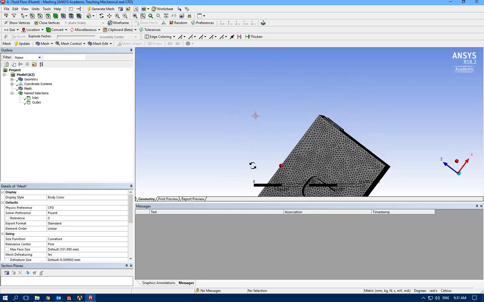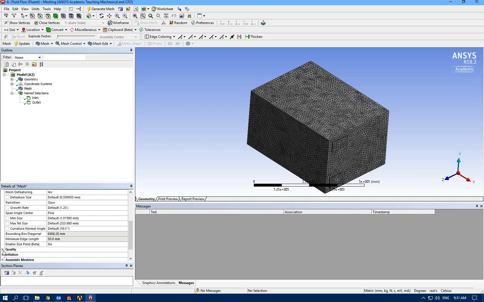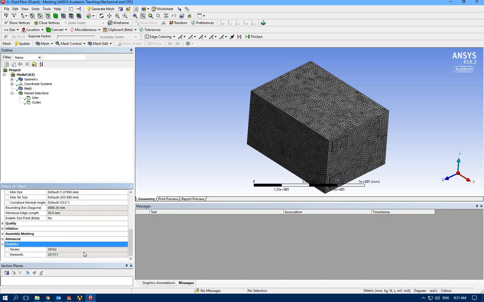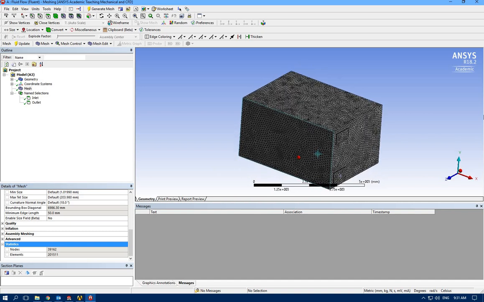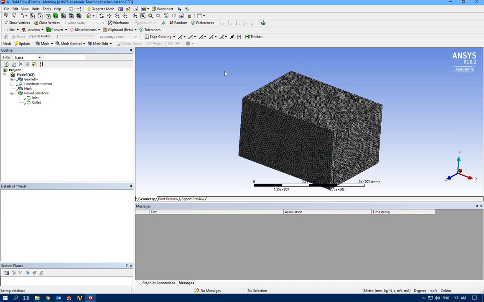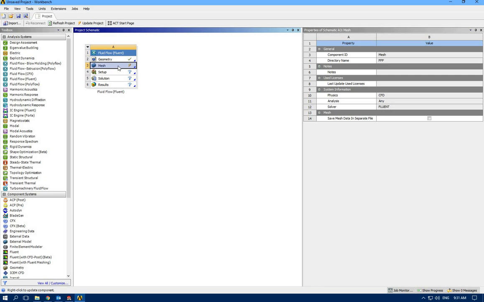Yeah, much better. And how many mesh we have? 39,000. Yeah, good. Let's close this, update, make sure all the data is transferred, and we have a green check there.